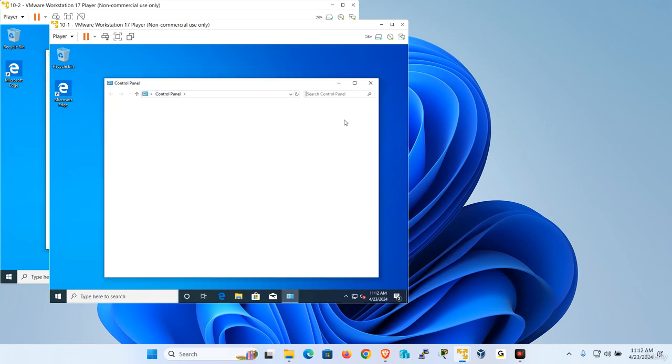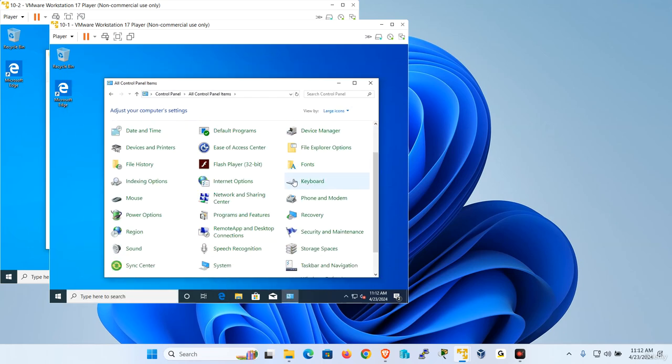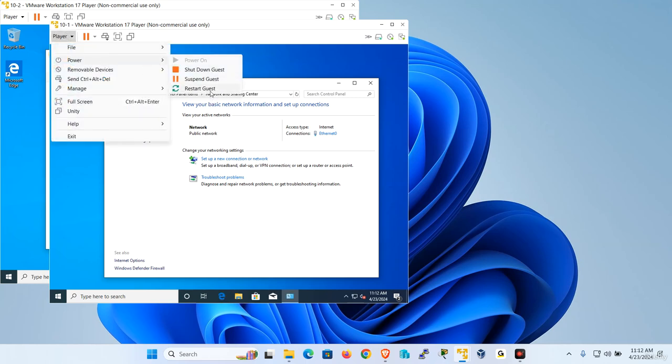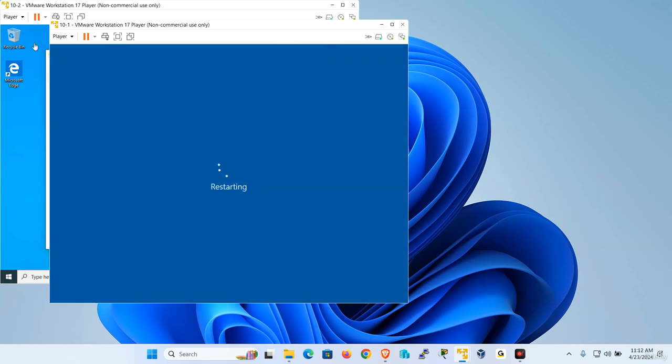Let me go to Control Panel, large icons, Network and Sharing Center, Change adapter settings, right? And from here, I should actually see the card. It looks like it's giving me trouble, right? I'm trying to do it from here too, and it's like, no, I don't want to do that. You know what I'm going to do? I'm going to reset this virtual machine. Let me just try and see, right?